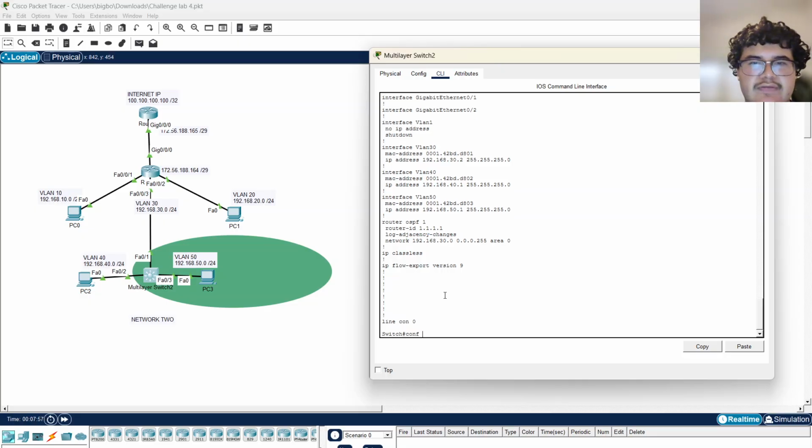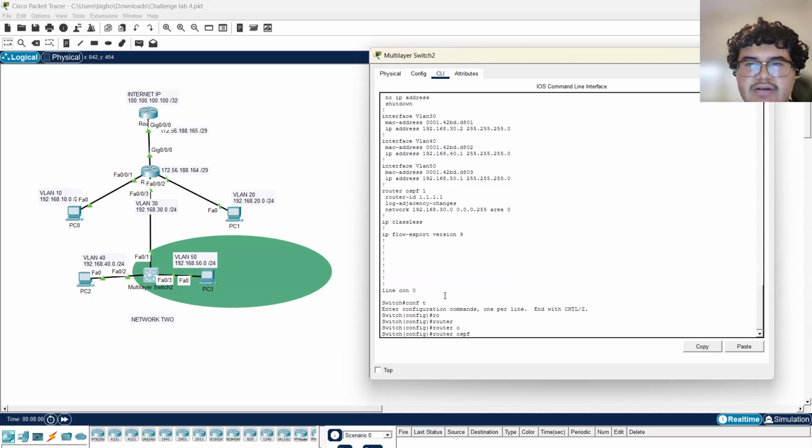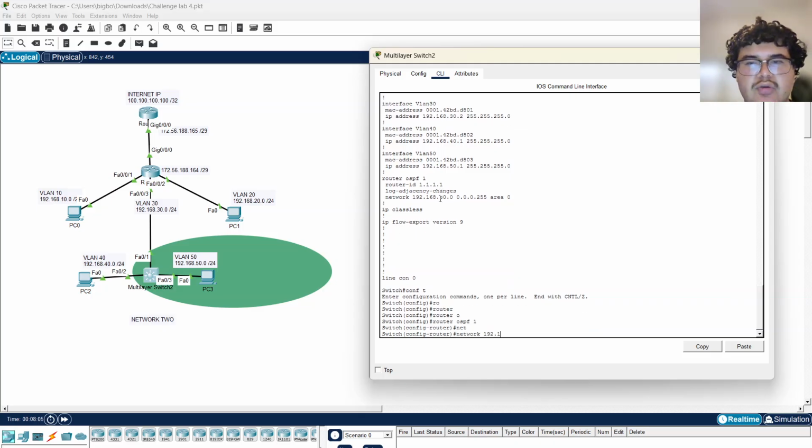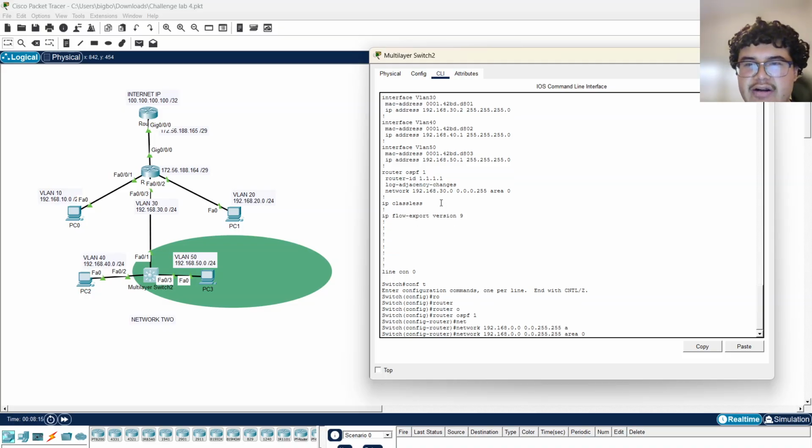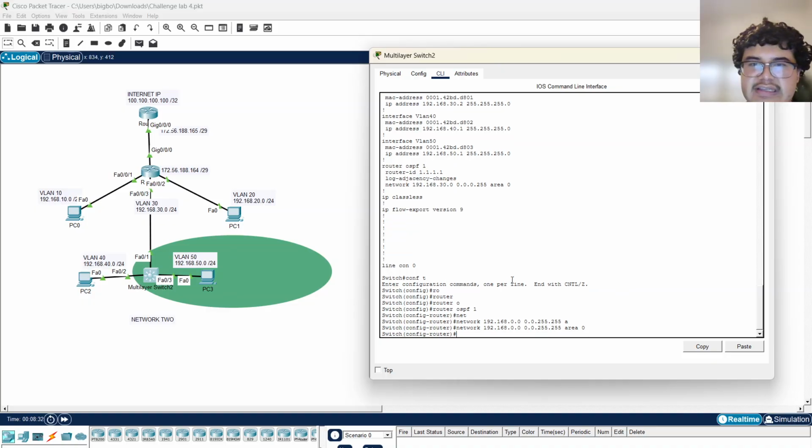So let's do conf t, router OSPF, process ID 1, network, and then we'll just do route summarization. Not route summarization, but address summarization. So we'll do 0.0.255.255. Don't forget the area 0. And remember, it's using a wildcard mask, so the zeros have to match. The 255s, they don't. So only the first 2 octets would match, meaning that VLAN 40 and 50 will be advertised here. All right, so the 40 and the 50 will be able to be advertised now.